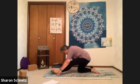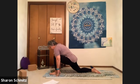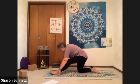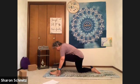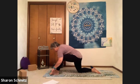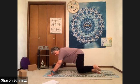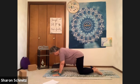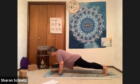Let's do that one more time on the left side. Inhale, release out. Exhale, drag it back. Beautiful. Take it back to a low lunge, just gentle low lunge, and then we're going to let the left foot release back to tabletop here. We're going to release back to plank, and then we're going to lower down.